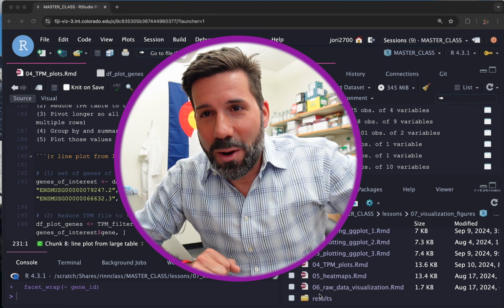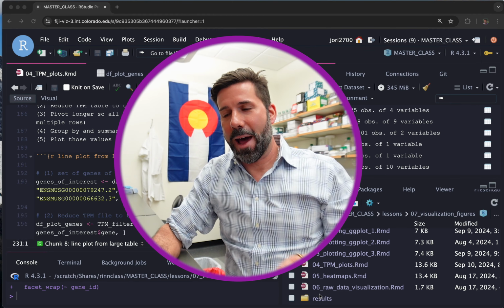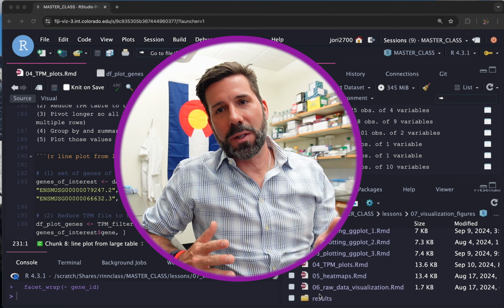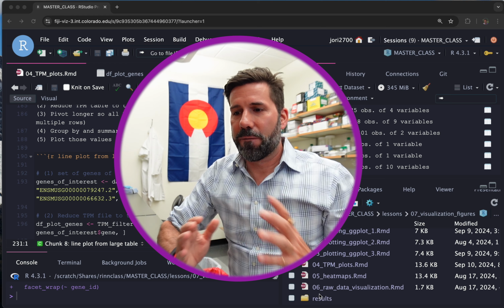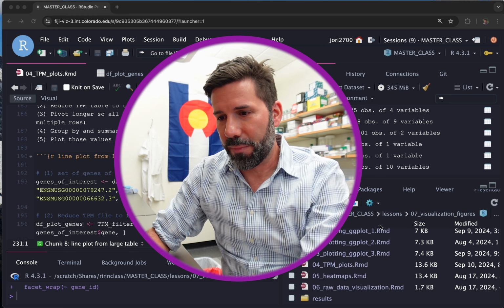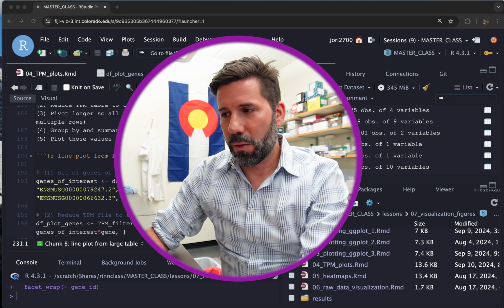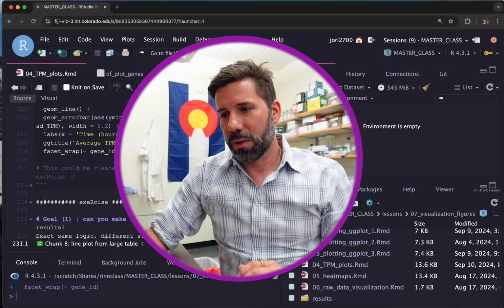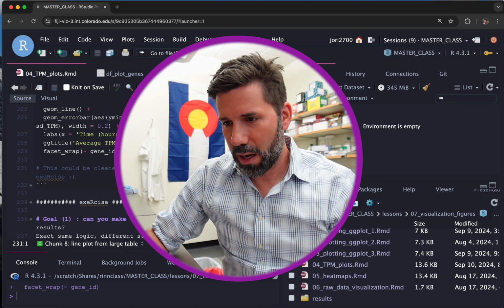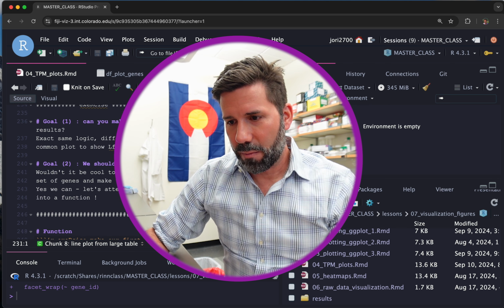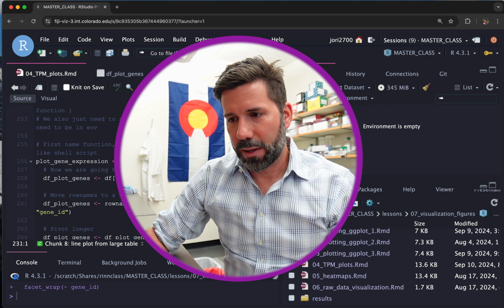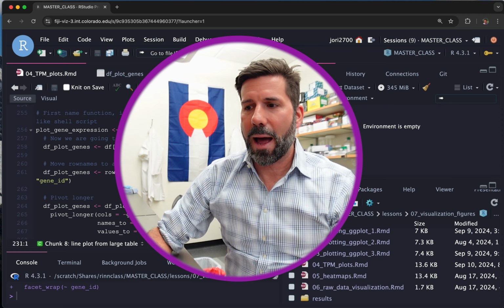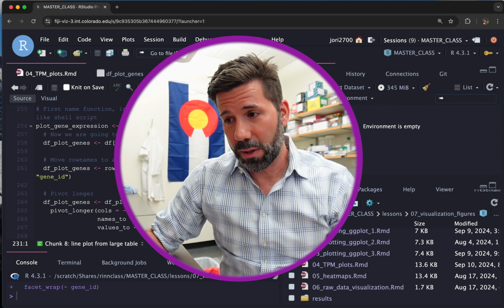Alright, welcome back to the bonus TPM function class. So we're going to take all that stuff we just did and we're going to make a function from it. And this is going to be really cool. I'm going to clean my environment just so you can see that I am not using something that's already been in there. And we went through this. There's an exercise for you, but now we're going to see how to make your own function. And it's really quite simple.